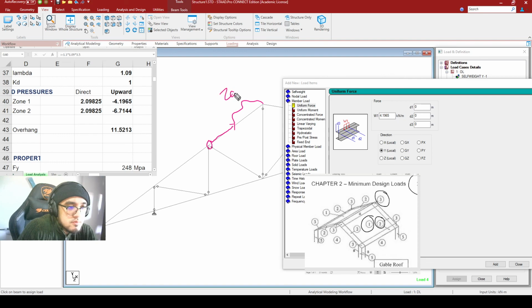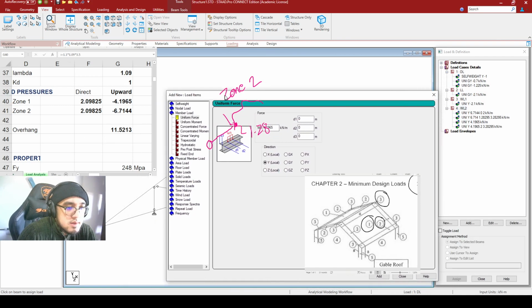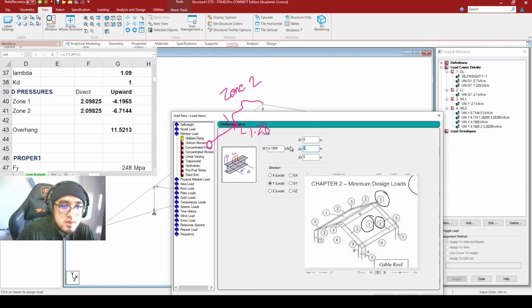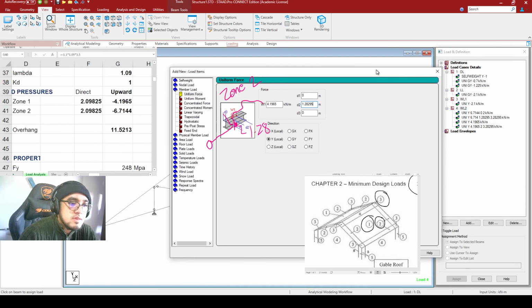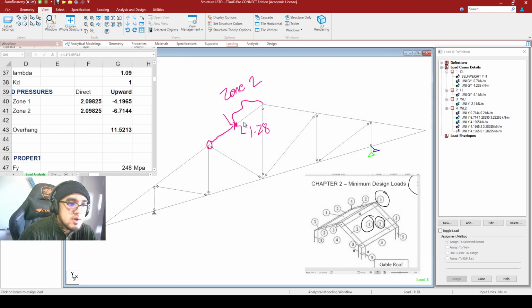So, isasagad lang natin yung load natin dito. So if that is to be zone 2, itong coordinate na to na nilagay natin kanina is 1.28 something. So with that being said, guys, that is to be 0 up until 1.28295. So click add. So assign natin siya ngayon dito sa dalawang to.